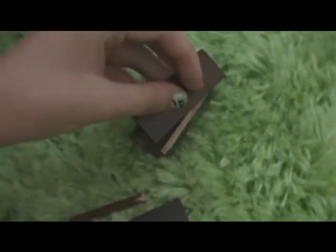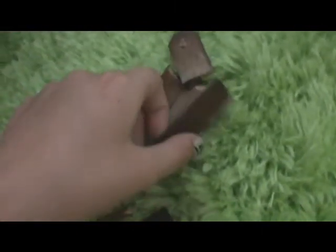Come on. Okay. So, here's a broken Breyer tack box. I accidentally stepped on it, and I don't think I'll sell this because I kind of want to fix it, but I don't know what I'll put in it. So I'll bring that too. Make as many offers as you want. And if you want a horse, and you're going to be at the Embassy Suites, or you will be able to go there, message me and I'll bring that horse.